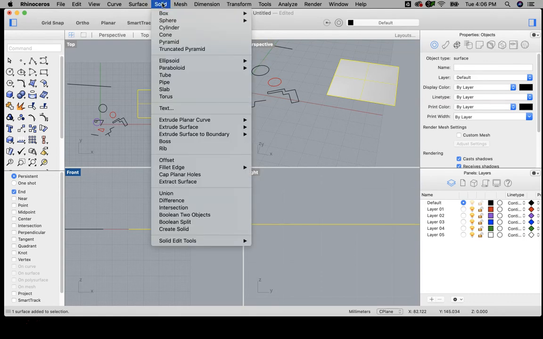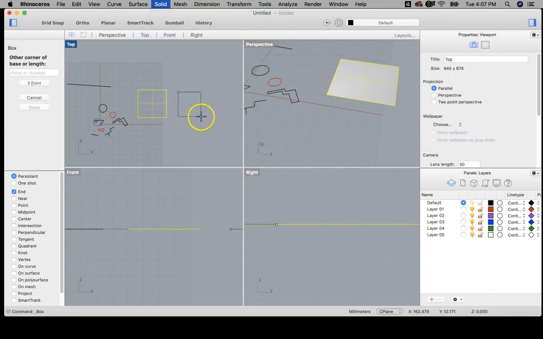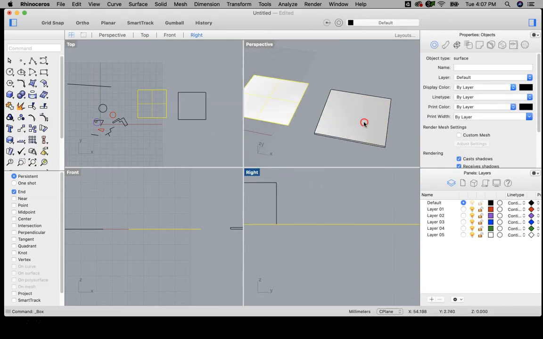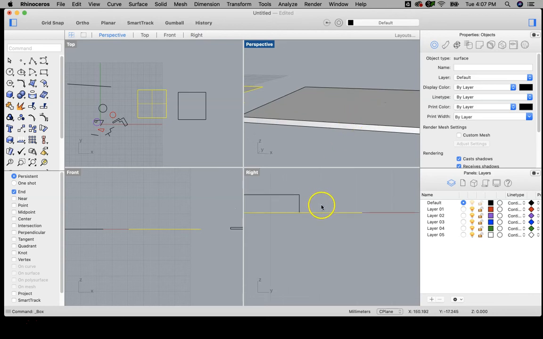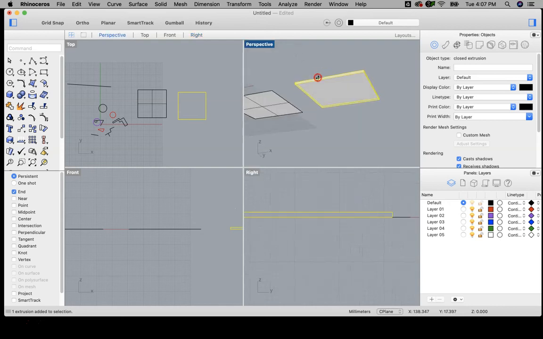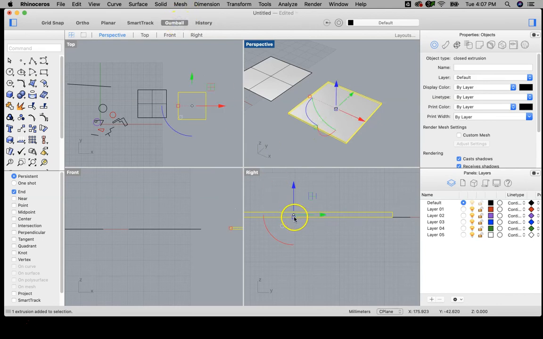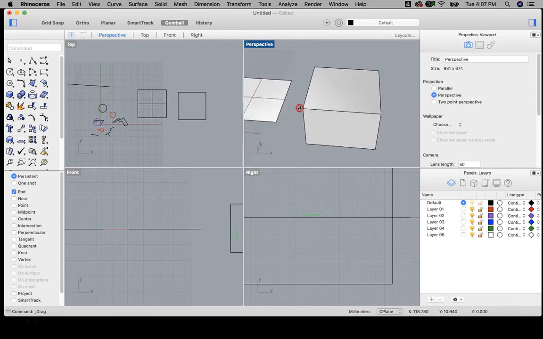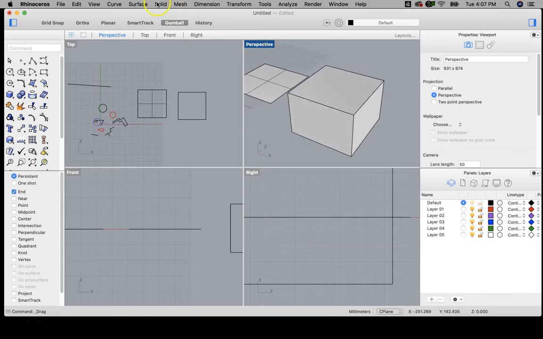Now, solid, you have various options for solid, but let's go ahead and draw an object corner to corner, but you'll notice that it's going to also ask for a height. So if we look at this object now, we have something that has thickness. If I select this, you can see in the side view there is a thickness to that object. We can even turn on gumball and give it more thickness, just by using gumball. So this object is considered a solid.